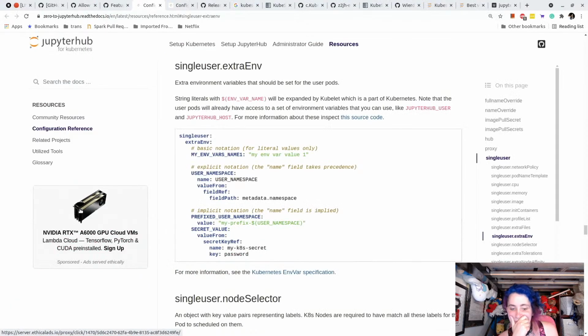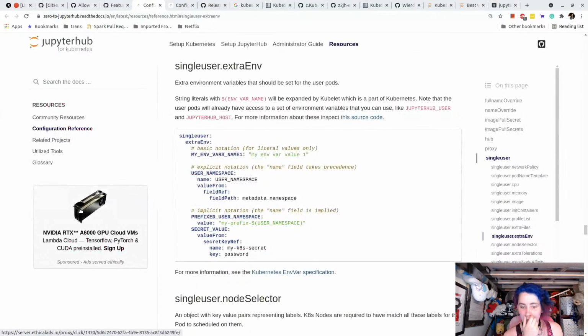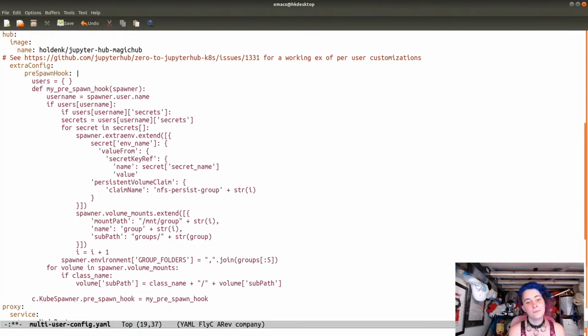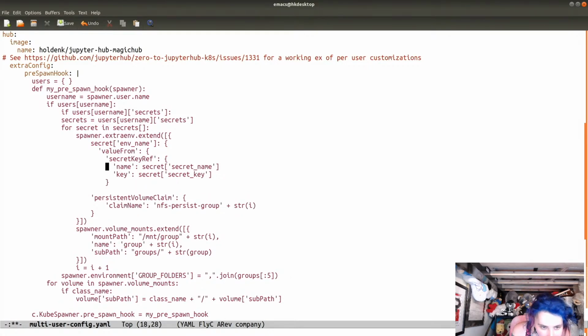Value from secret key ref. Okay. Key. Okay.